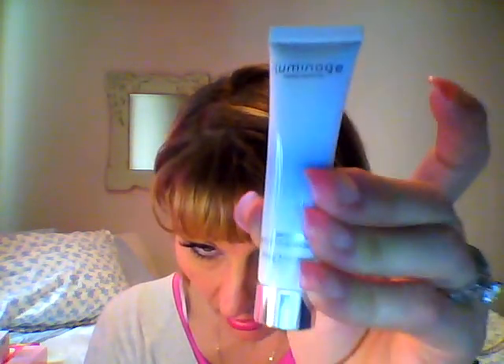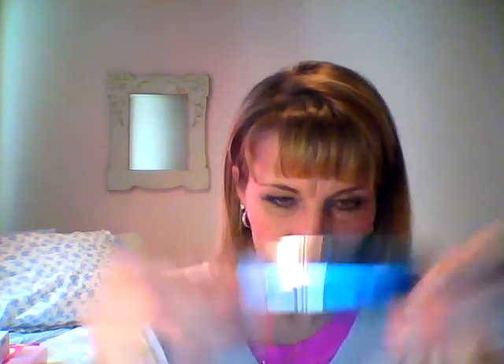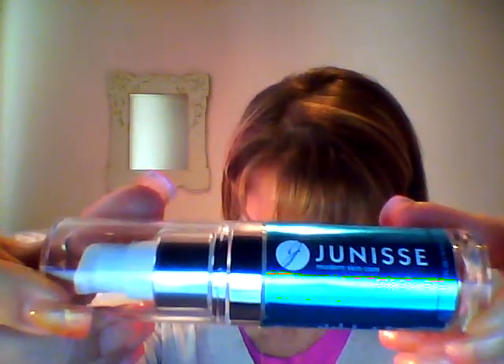Here is another one — this is Illuminage Ponds Institute Gentle Skin Prep Cleanser. It's another face cleaner I use all the time; this will be gone soon. And here is Janice — I did a video on this. This is a skin serum; you just pump it and it comes out white. Rub it in — very light. So those are the things that I put on my face. That's a lot of steps to go through.